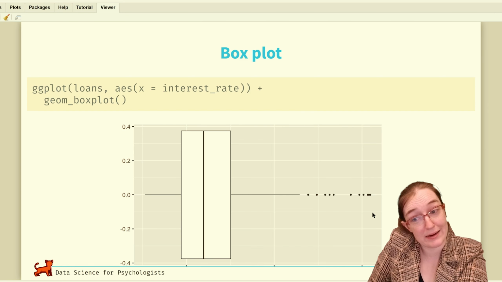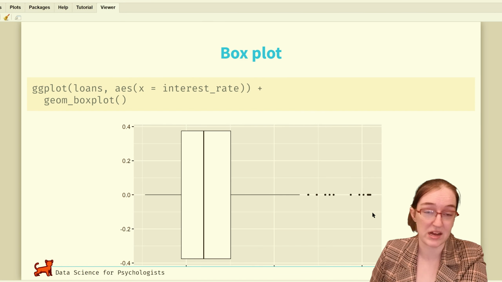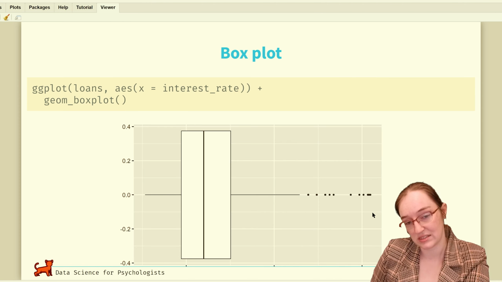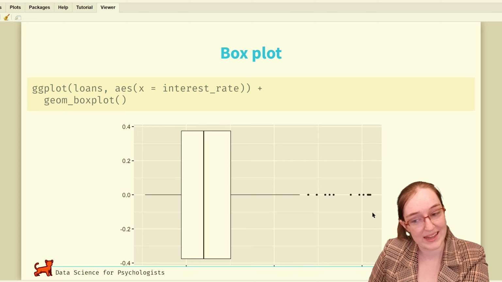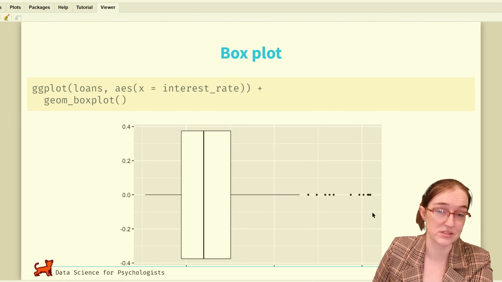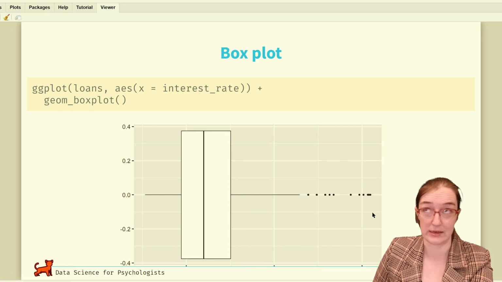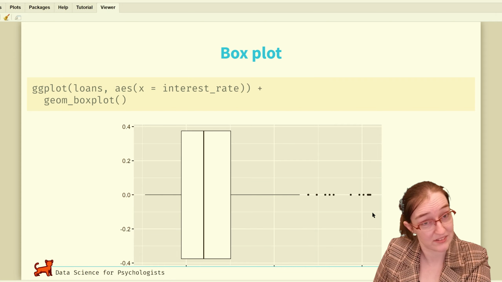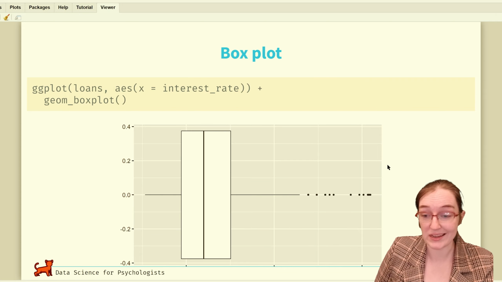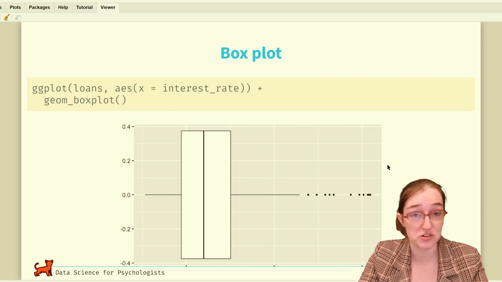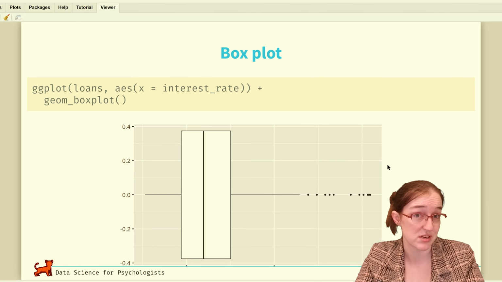Next, box plot. A box plot is a way to describe the distribution of your data. This one's on its side, so here's what a box plot is. This is John Tukey's. I'm like 95% sure he invented this because he invented all the things, but it illustrates the distribution of your data with a 5-number summary.